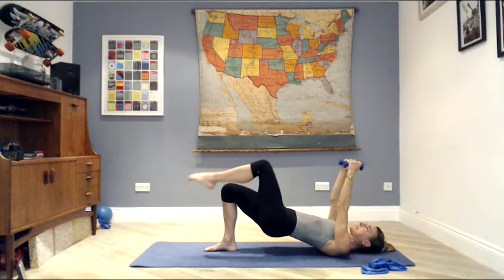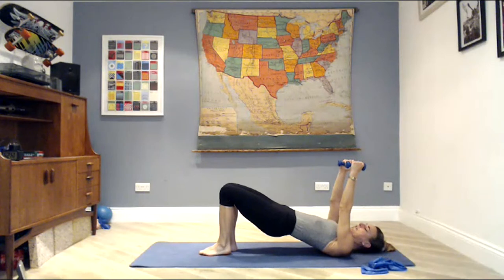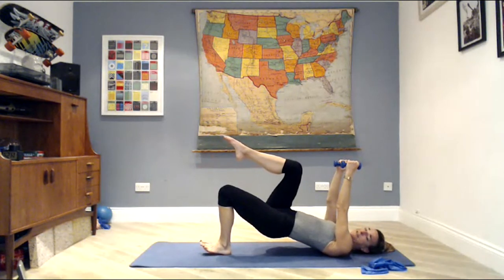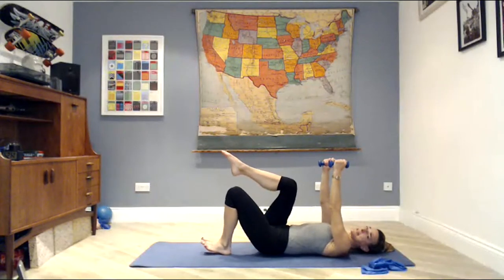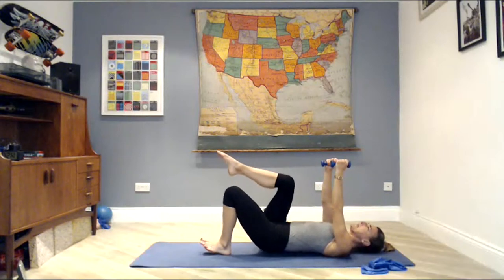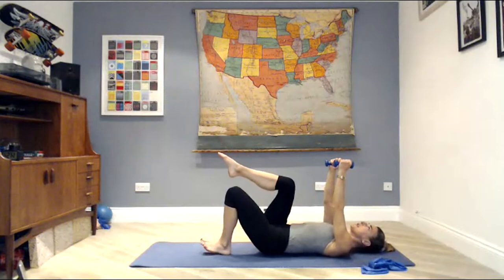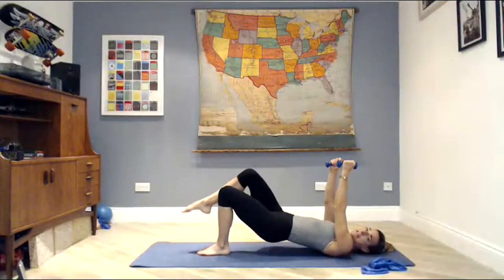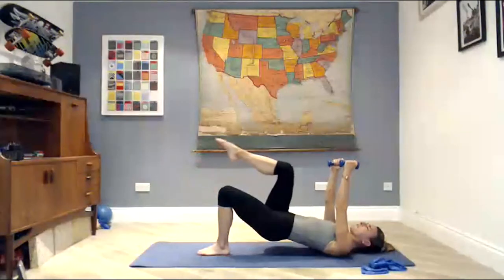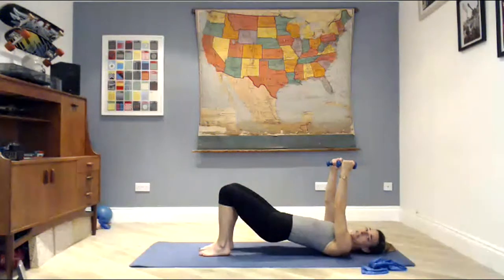Keep the hips as high as you can — last two, last one — and now we change. Left foot comes down, lift the hips a little higher, narrow the waist, lift the right knee up, keep that bend in the knee. Lift the toes on your left foot, then drop the hips down and up — making sure you get the full range of motion. Each time the hips come down I want them to touch the mat, then lift as high as you can, really finding space between the mat and your hips with each lift. Stay for eight, seven, six — hands just staying over the shoulders — four, three, two — then hold the last one up. Drop those toes down on that left foot, tap your right toe — exhale, knee back up, and tap. Let's see if you can get your hips a little higher, zip the core a little tighter. Stay for four, three, last two, and one.